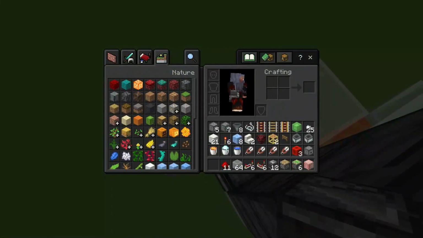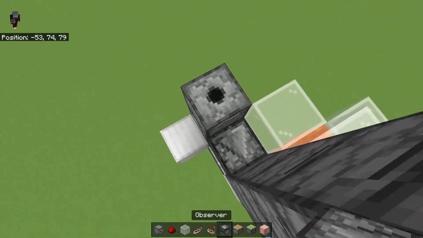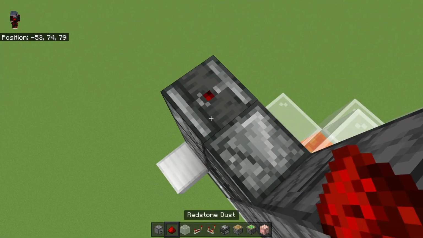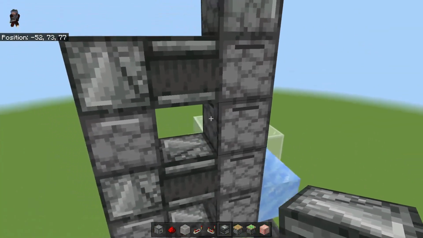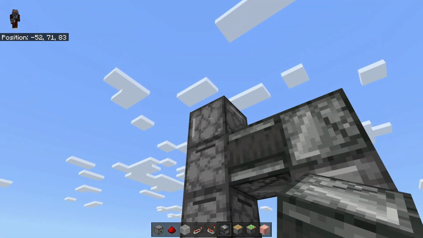Then, let me get my dispenser. Place it on top of that. Place your detector on top of that. Observer. Detector. Observer. This will get the item all the way to the very top.